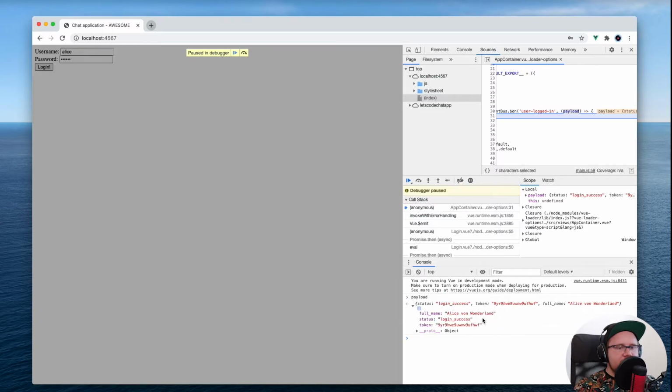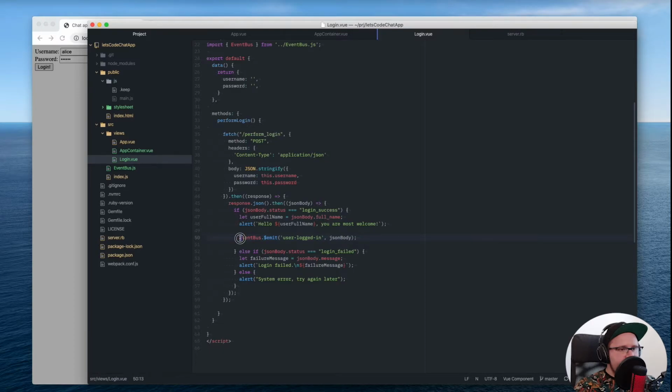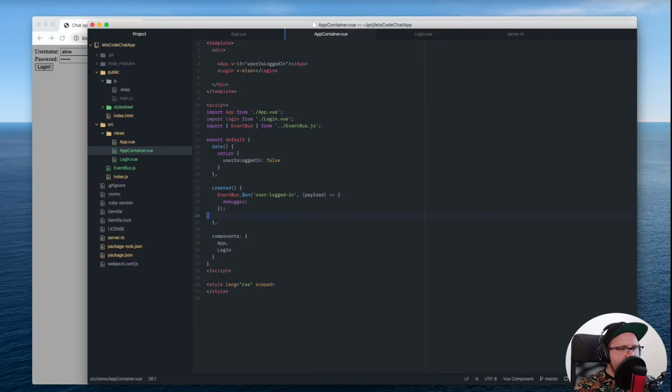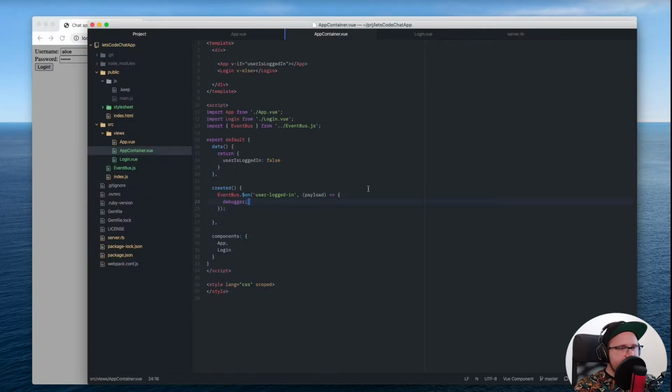So the user was logged in on the login page, and we emitted an event with this name. But before the event happened, when the app container was created, we registered an event listener to listen to events with the name of user logged in. And now that a user logged in, we are receiving this. And we have, as the payload of the event, all the details of the user.